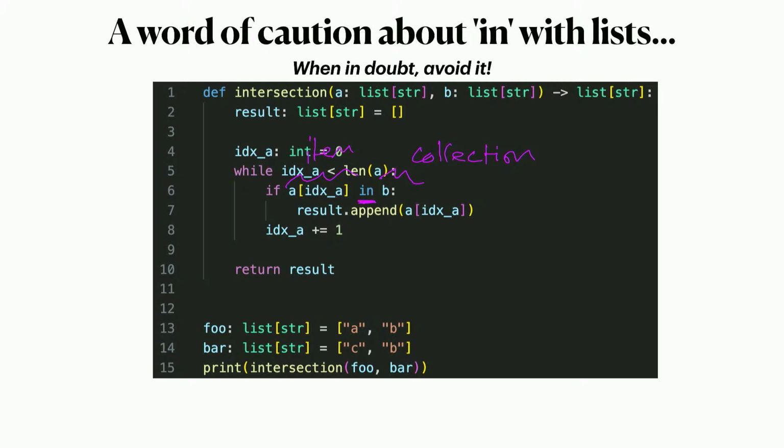But if you don't know anything about B, if you have to assume that B could be any list, you really want to avoid writing code like this that tests for the existence of some element in a list, because there's no free lunch, right? Under the hood, this operator is still having to loop through every element in B to test whether or not some index is in B. So you haven't really gained anything. If we had 10 elements in both, we would have 100 operations total. And so it's still n squared, that multiplier effect, right?